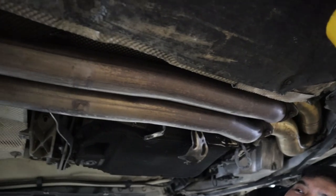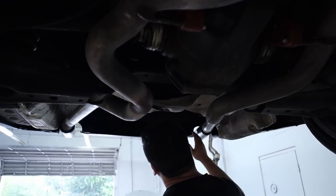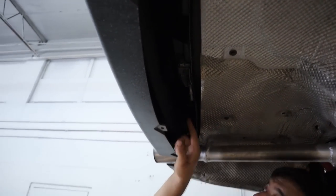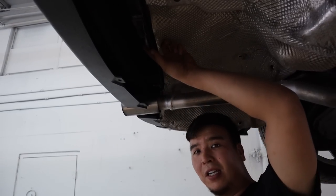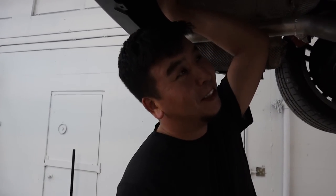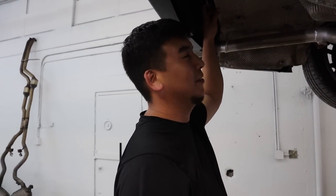Here it's the same. Throughout the whole area, it's pretty much the same exhaust until you get to the rear, and the rear only has one hanger, which is right here. I'm guessing since 328s have a dual exit and a giant muffler, the muffler has a hanger here. This is a 328, yep, 328 twin turbo, N52. So let's take off this McDonald's straw exhaust and we'll attempt to put this one on.